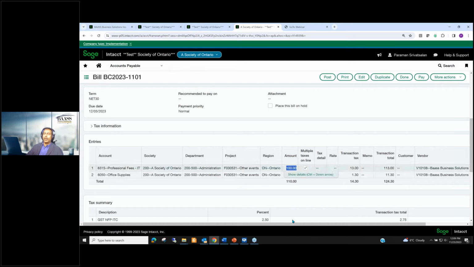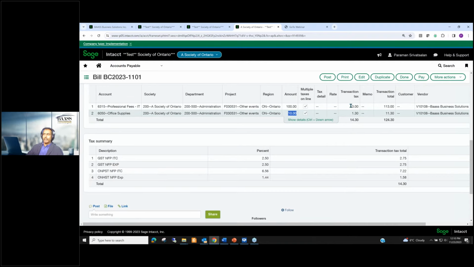I have put in one detail line of $100 and another detail line of $10. And as you could see, it has gone in and calculated the 13% and updated the transaction total for that line as 113, and again $11.30 for the second line.